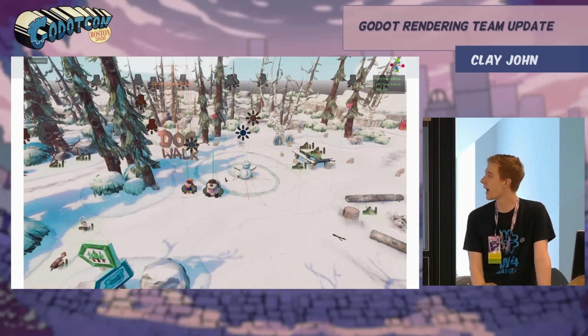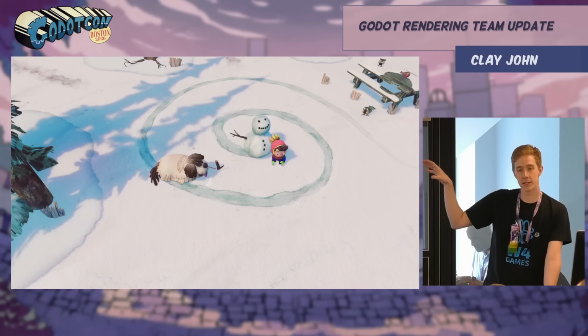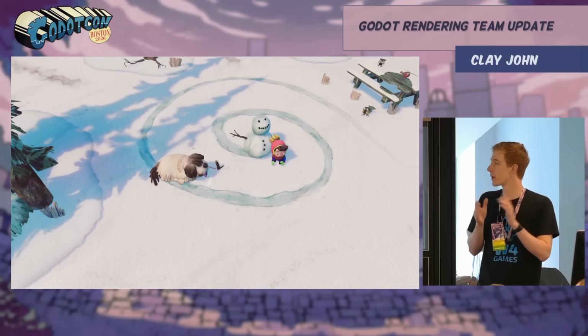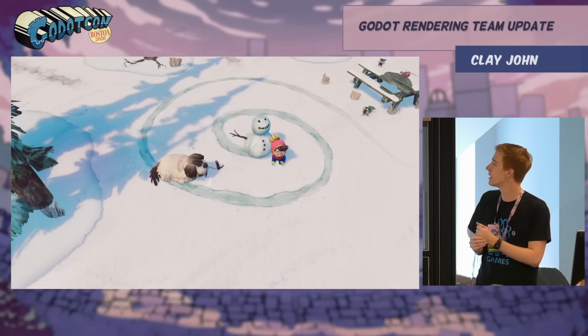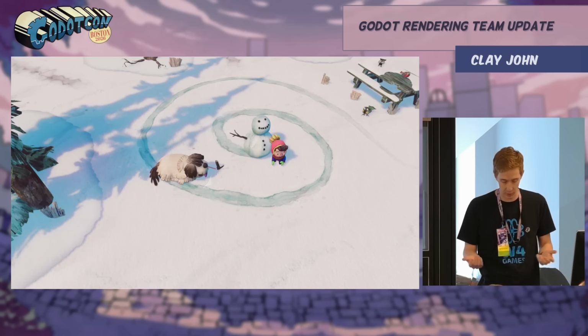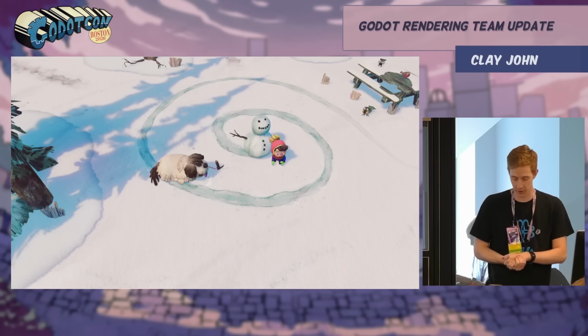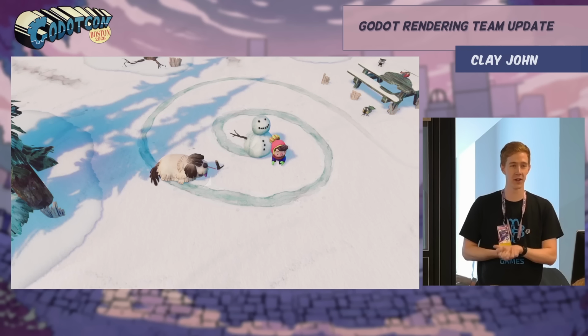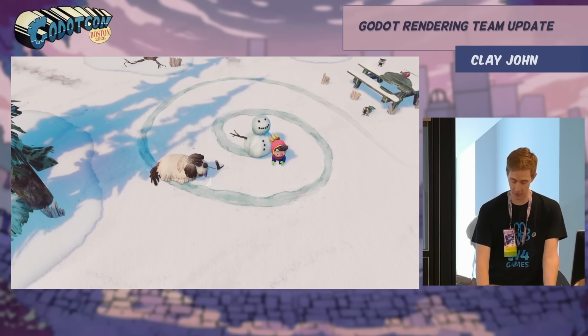But this isn't actually what the game looks like. This is just me plopping a camera into the editor. The game actually looks like this. So it's got a much narrower camera, and it's looking down. It's not looking out across the trees. And so let's look at the actual performance improvement in the actual game and not just in the editor. It's nice that the editor is 4 times faster now, but that's not really what we care about.